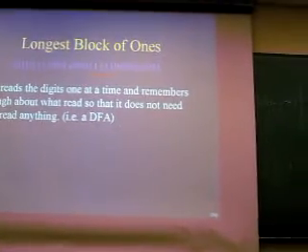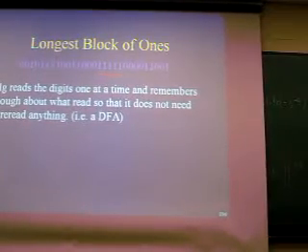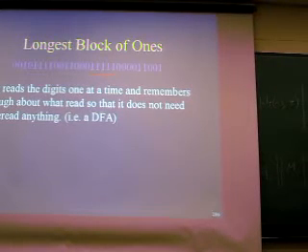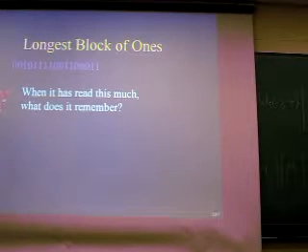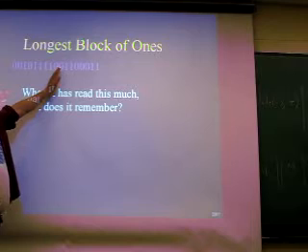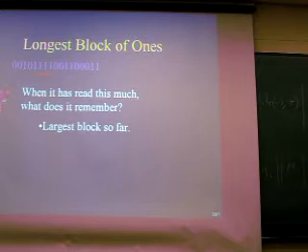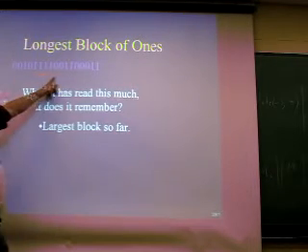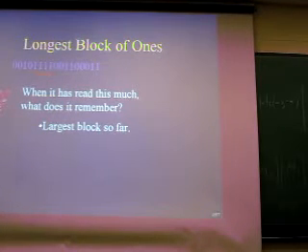We're going to be like a DFA, a deterministic finite automaton. We're going to read the input characters one at a time, and we're going to remember just enough so that we never want to go back again. We remember enough so that we have the answer when we stop. So what do we have to remember? We need the largest block so far. Suppose we've read this. We certainly need to know the largest block so far. Everybody good with that?